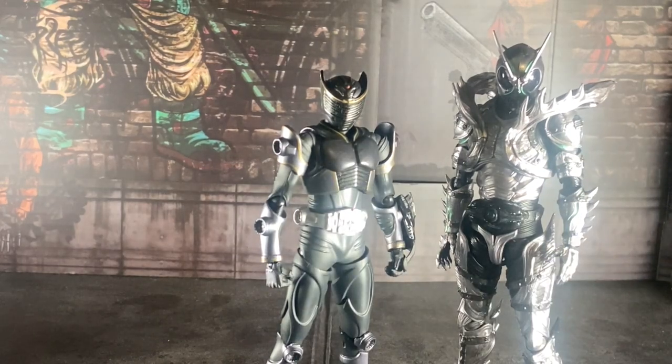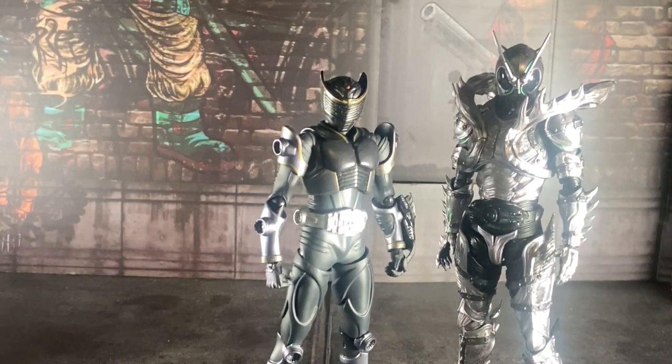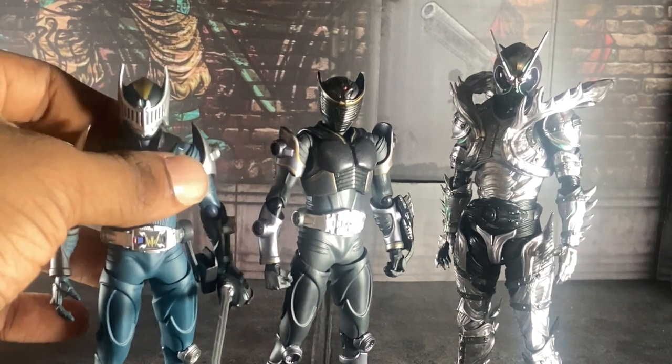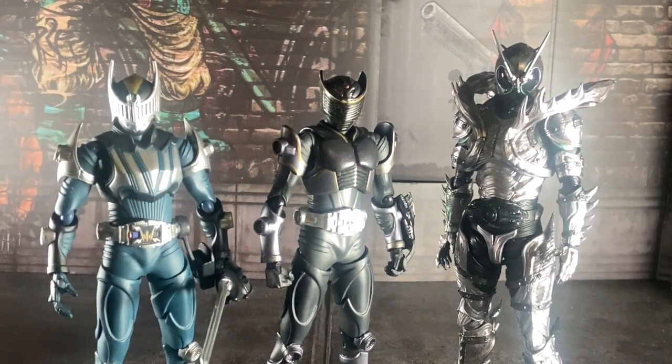And here is the Figma Wing Knight. Yes, I did buy another Figma. I will do my review on him probably next week. But yeah.